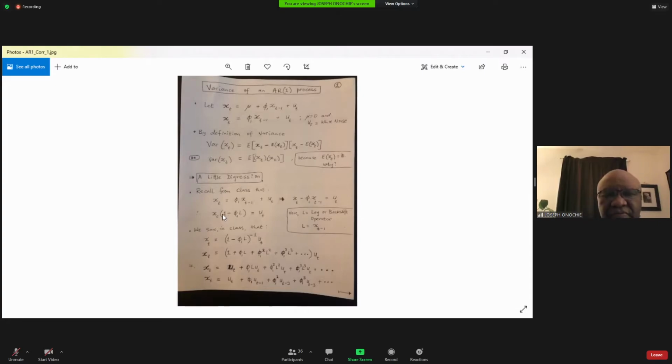All right, so look at this equation here. This equation is exact. I'm sorry, I skipped one step. I should have written x_t minus phi_1 L x_t. So if you want to write that on the side, from here I should have another equation before this one. It should be x_t minus phi_1 L x_t, because x_t minus 1 is L x_t. So please write that. I skipped that because I was running out of space.